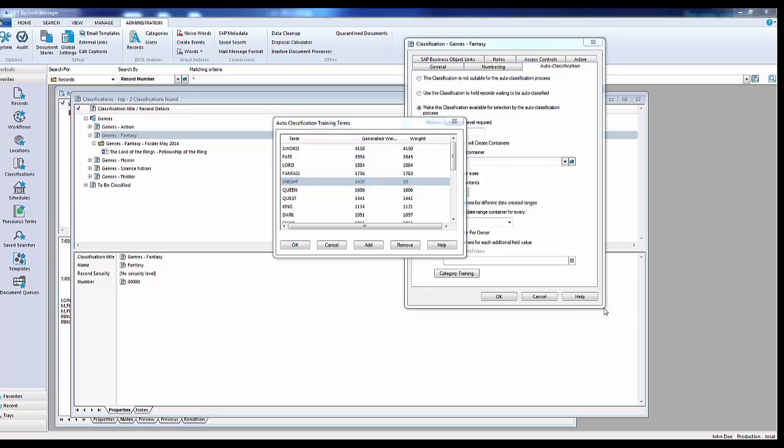One very important thing to remember with auto classification is that the process is not magic. It takes a lot of time and care in selecting the initial seed records for your classification training, in adjusting your term weights. You need to have all of the feedback turned on so that you can see why records are being moved to particular places, and you can continue to adjust the training as you need to. But eventually, with some careful care, you should be able to get the process humming along nicely so that any documents that go into a holding area will be moved straight away to their correct place.